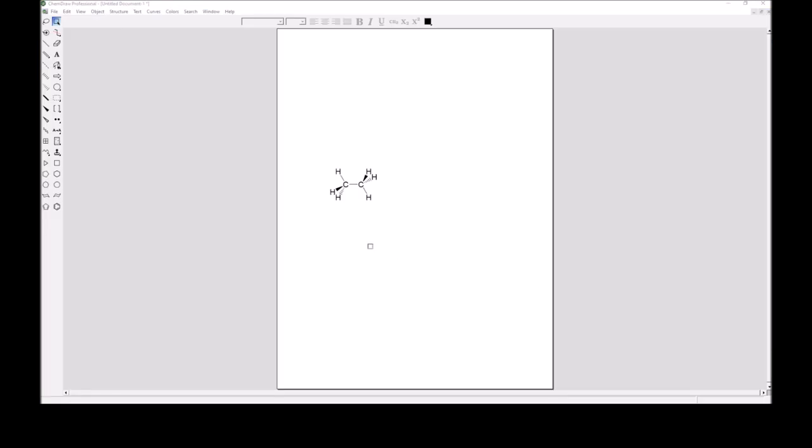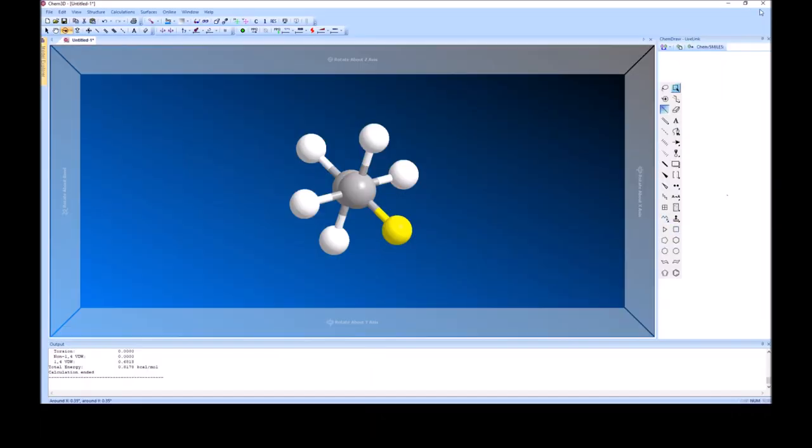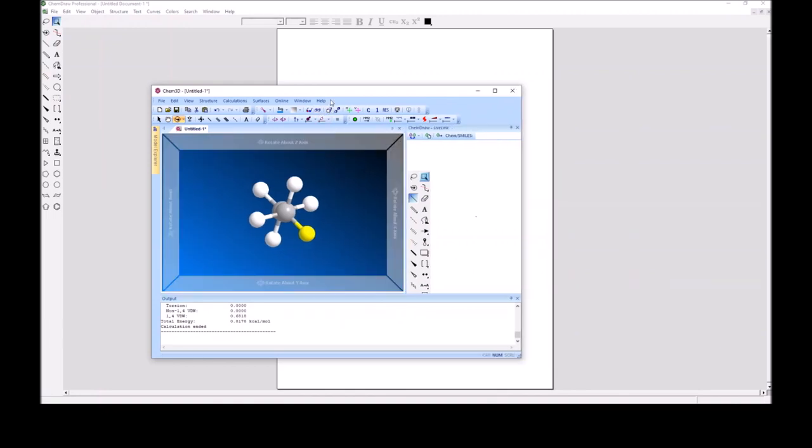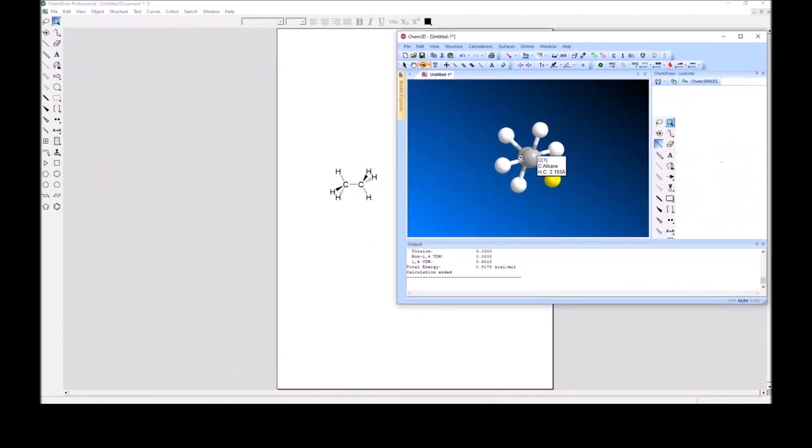In two dimensions, which is the surface that we have to work with on paper and most of the time on a whiteboard in a normal classroom and on a computer screen, in order to show a staggered conformation two-dimensionally, we have to use the wedge and dash diagrams. So this right here is a wedge dash diagram for ethane shown in a staggered conformation. I'll try to put these two screens side by side so you can appreciate what it is that I'm trying to show.